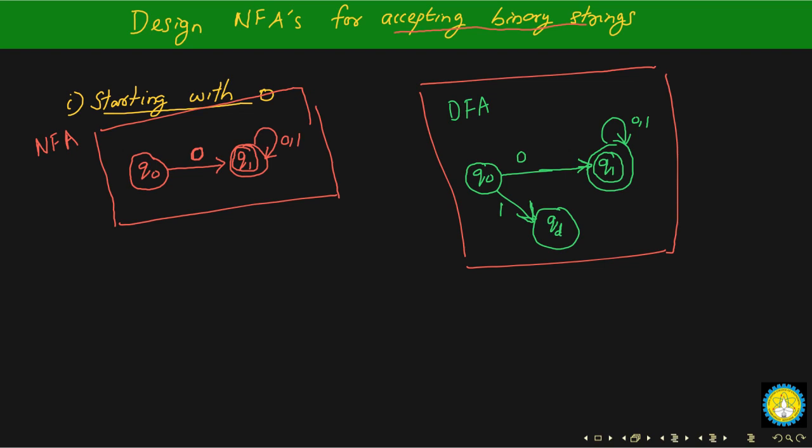Now, if you look at this NFA, the transition of Q0 on 1 is actually not defined. It is mapped to the null set. Whereas in the case of your DFA, the transitions are all defined, and Q0 on 1 is mapped to a dead state. So that's equivalent to the null state here. That's very important, something you need to understand very clearly.